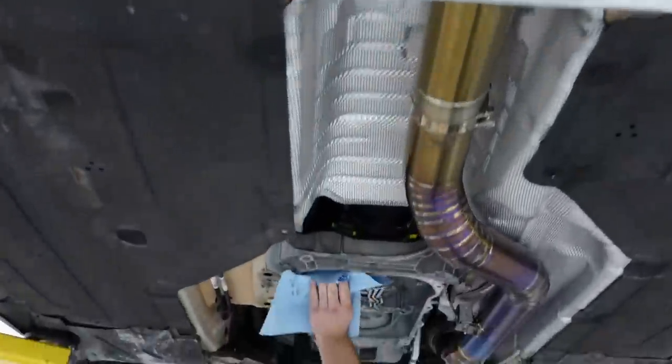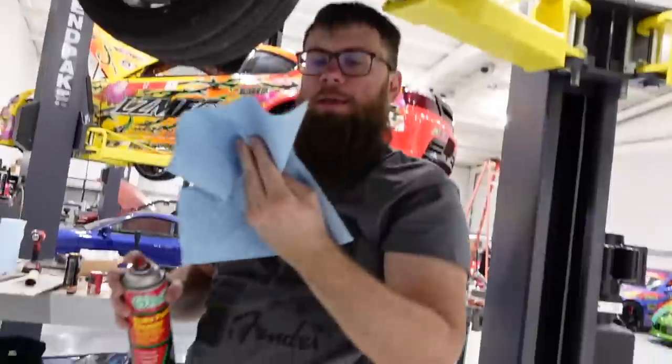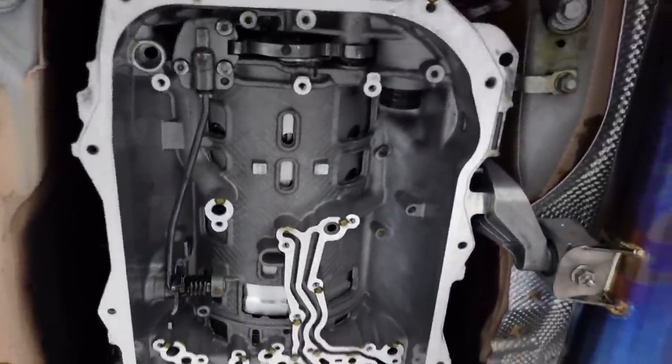Looks so sick. So you said you had to pull the trans, but really what you meant, you had to pull the pan, huh? Yeah. So looking in there, I'm not gonna lie, it looks very strange compared to the manual transmissions I'm used to seeing. It's weird seeing a pan off an auto.